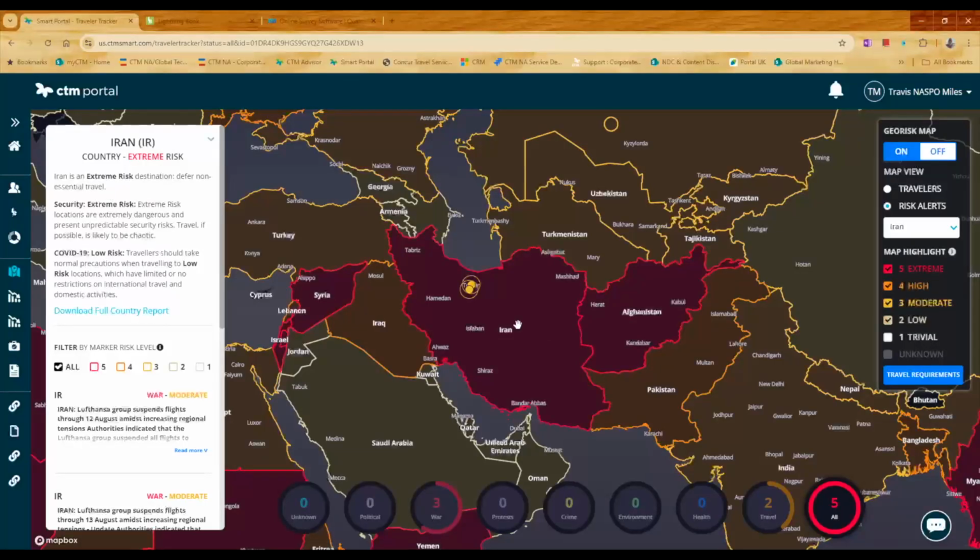If a traveler is traveling somewhere where there is a significant traveler impact, even in the US, so if you're flying to a hurricane-prone area, there will also be an automated push of an email to that user letting them know that they're traveling to an area that is impacted, in this case a weather event or whatever it may be. So there's also some proactive communications via email if they're traveling to an area where there may be some traveler impacts, which is typically a level 3, 4, 5: moderate, high, or extreme. Okay, and then I was going to go into reporting quickly, unless there's other questions.